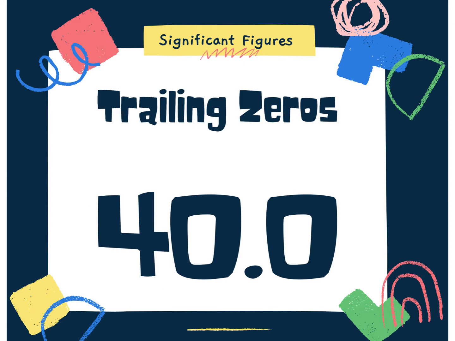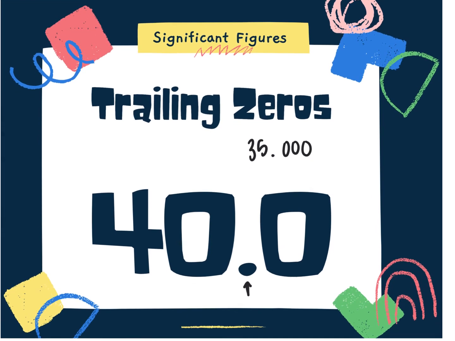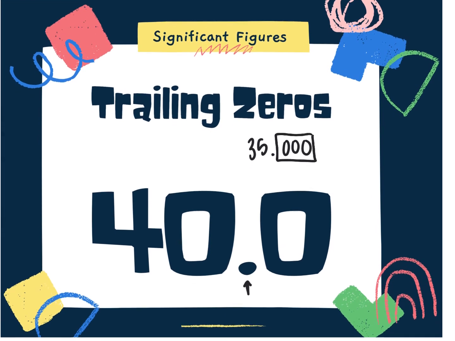The third rule tells us that trailing zeros are significant. What that means is, as soon as you see a decimal place, zeros surrounding that decimal place become significant. In this case, this number has three significant digits. The same would be true if I had multiple zeros surrounding. As soon as we see a decimal place, we can determine that these three zeros are significant, as are the 3 and 5. So that number has five significant digits.